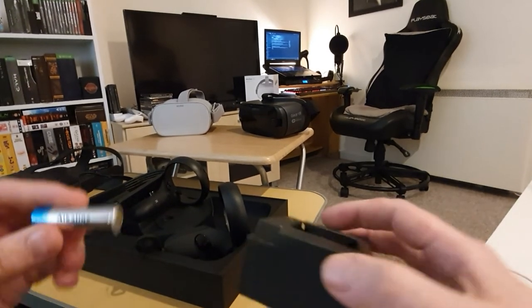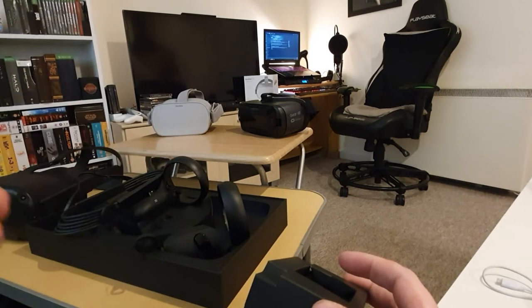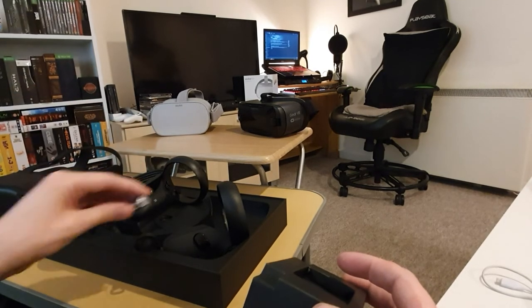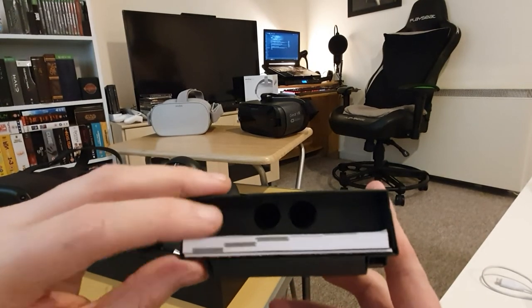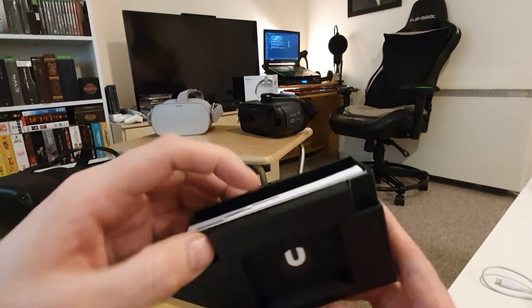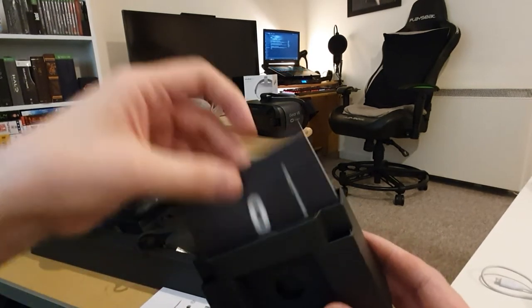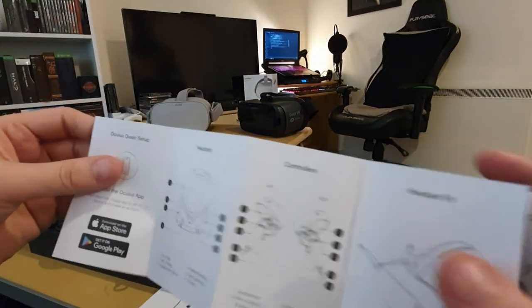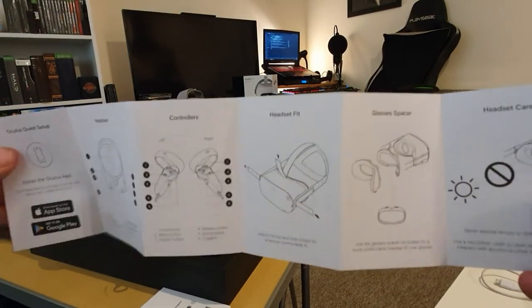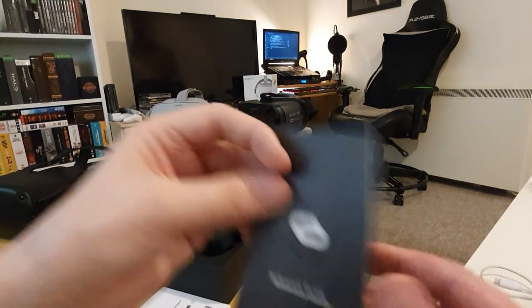The charging cable is USB-C to USB-C, which means the extended cables I've bought are practically useless — I'll need to get an adapter to standard USB. You get standard unbranded alkaline batteries. There's a thick manual, probably in three or four different languages. And you've got a reference guide, likely covering simple setup: how to draw your room, get your controllers set up, the mobile app and stuff like that.